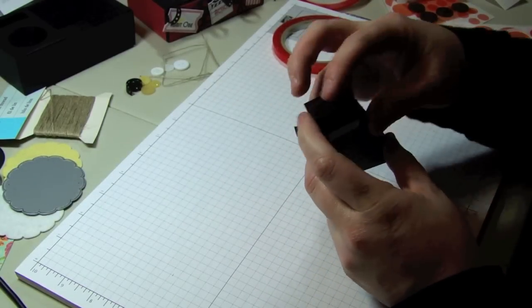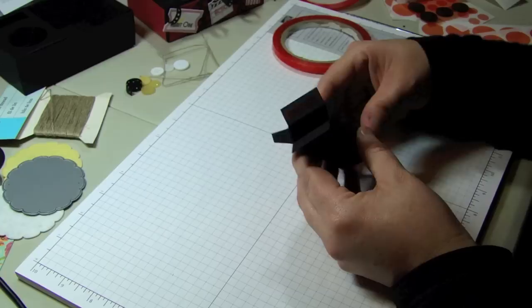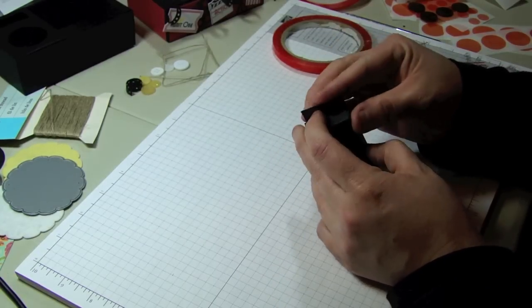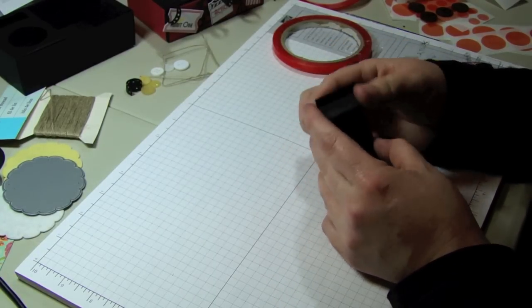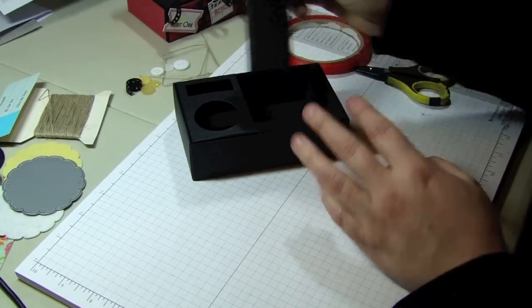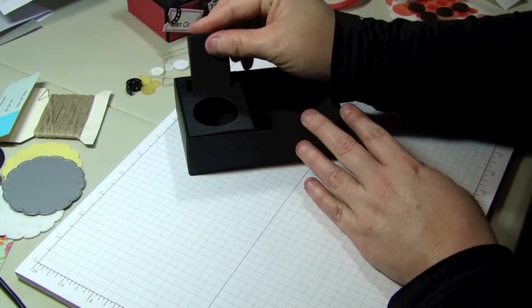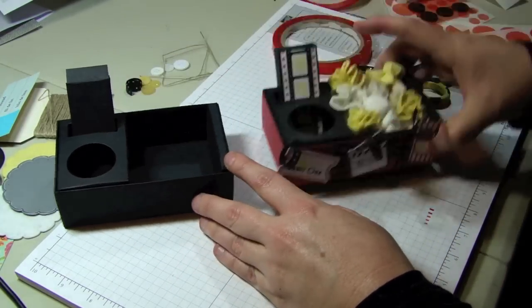And when you're assembling, leave one side open so that you can add your goodie in there. You can use real candy. I filled mine with real candy. You could put in any sort of treat you wanted to. And then it'll sit right in the candy slot of the box like that.